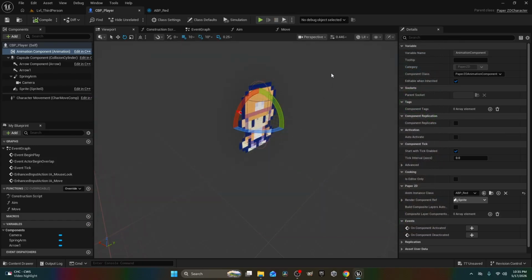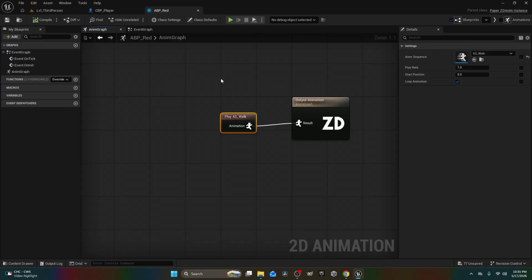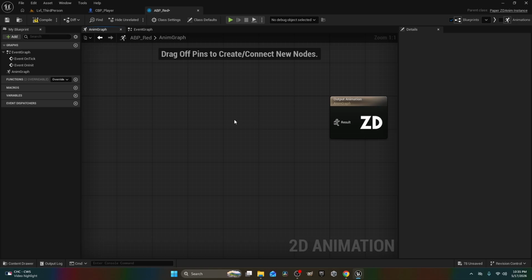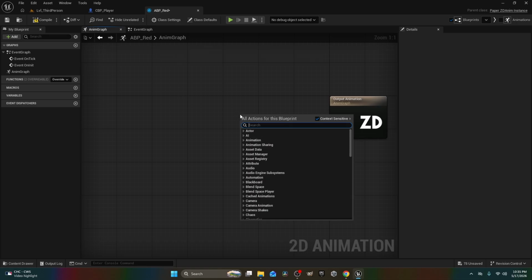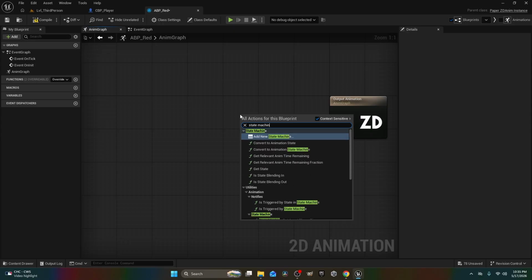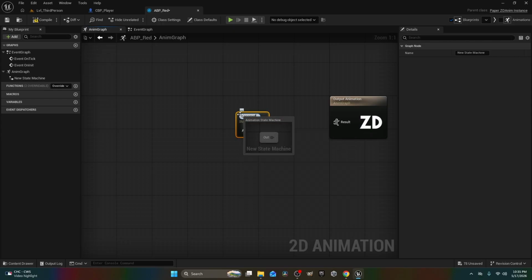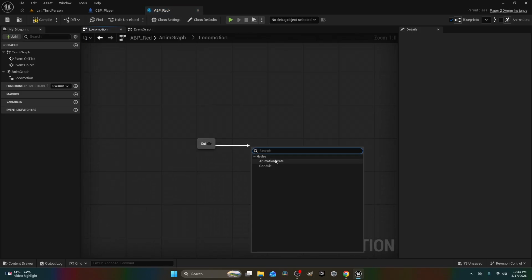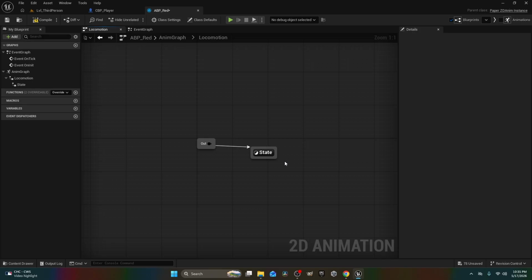We're going to set up our basic functionality so that way we can walk when we're moving and stand still when we aren't. So just like you would a normal animation blueprint, we're going to create a state machine. Call this locomotion. Go ahead and connect this up. I'm going to drag off here, create an animation state.